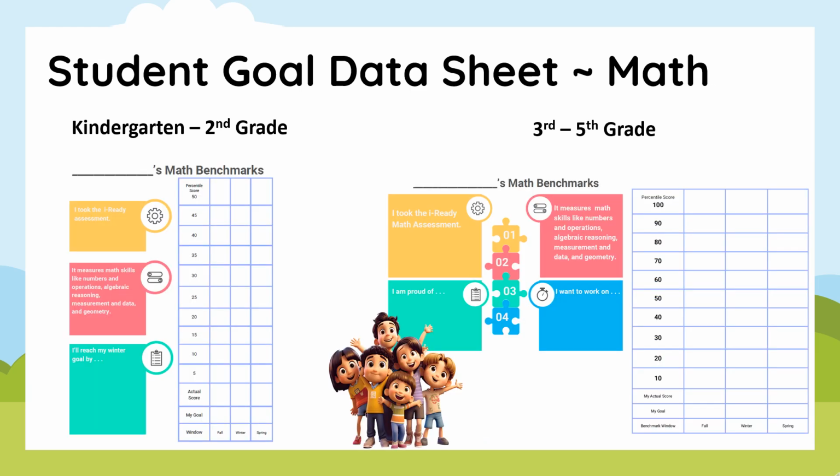This student goal data sheet is for math and the iReady assessment of the reports that were shown earlier. Remember that the progress is being shown of the percentile growth throughout the year. Here in the fall is their first measure. In the winter, we would expect to see a 2 to 3 percentage point gain in percentile on students.